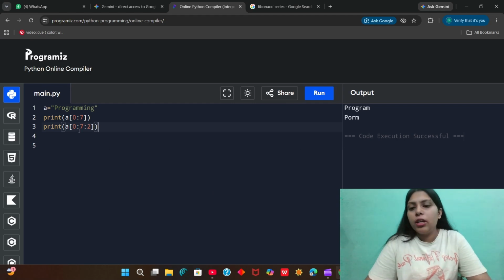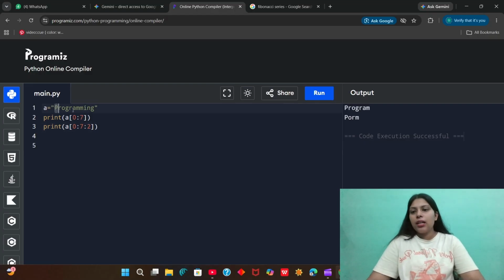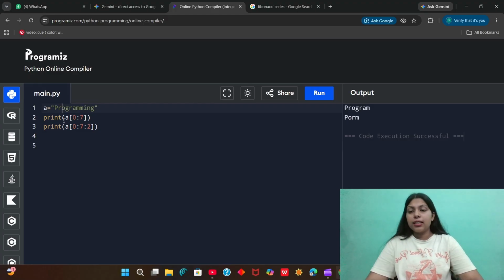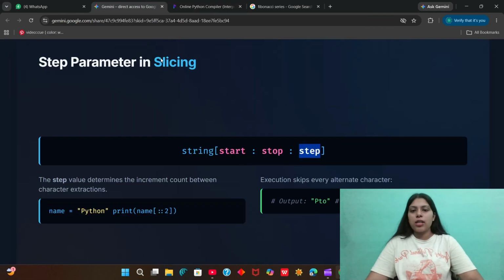So it will start from P. Then it is taking a gap of 2, that means the index is getting incremented by 2, and it will reach this index that has O. So we will get O. Again, this 2 is getting incremented in the index, and we will reach R. Similarly, we will reach M. So this is how the step parameter works in slicing.